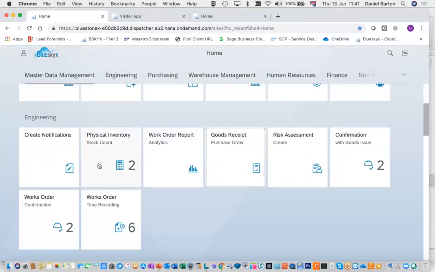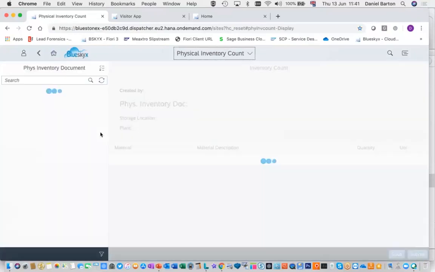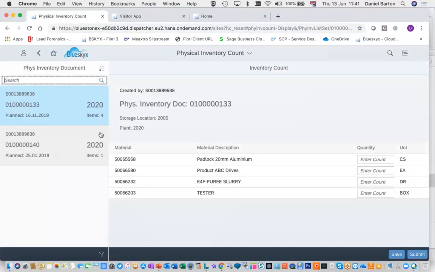So we've looked at some of the gaps. We've got goods receipt. It could be physical inventory. So this is an IM physical inventory. Typically MI transactions, I think, are in SAP GUI. What we've done is create a simple application to push the count to a user. The user would typically be using an iPad or a tablet or something like that, and they could go and count their store for an IM location. For all the WM transactions and things like that, we'd probably leverage Slipstream because all the standard transactions work. They just need tidying up.